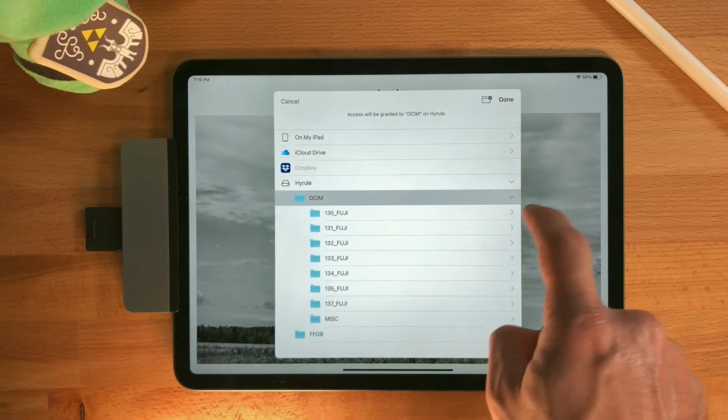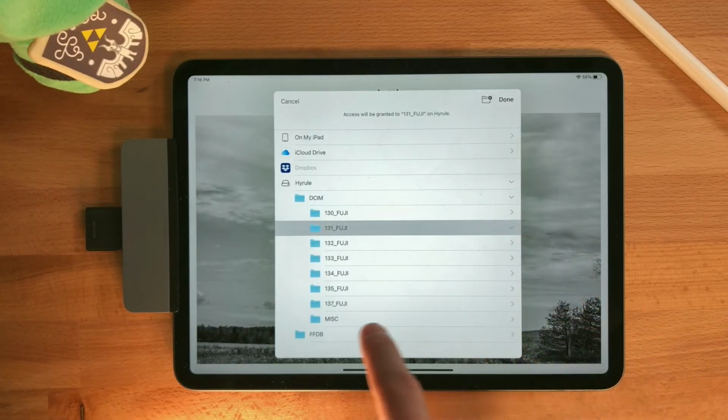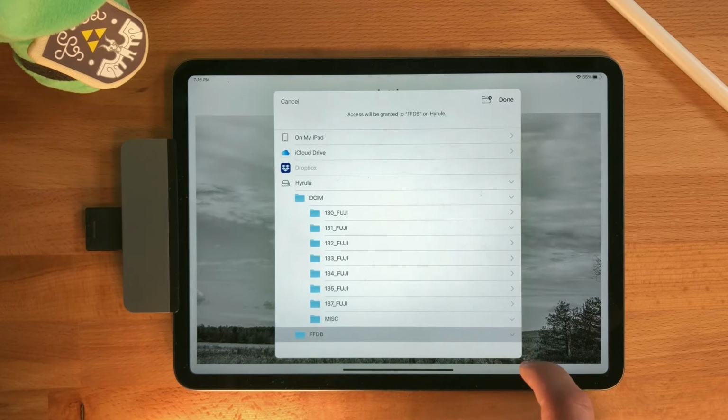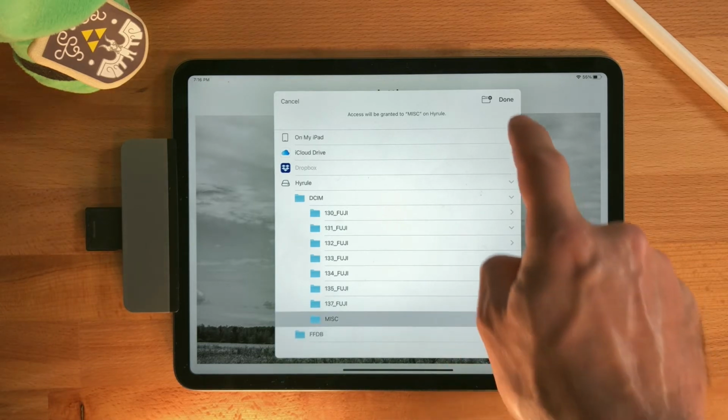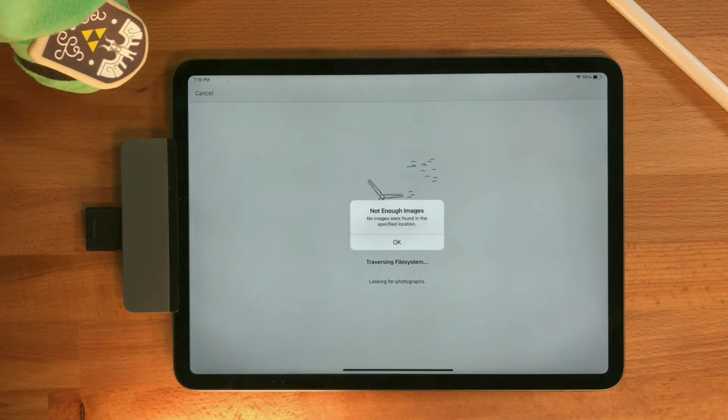ImageCaptureCore has benefits for sure, like a tighter user experience, and using your SD card with the document picker can be a little confusing. If you just select the SD card and hit done, that'll work great, but what if you inadvertently expand the tree and poke around inside? It's not clear what you should select. And that's where the document picker falls down a bit. I'm not able to present any instructions alongside the document picker, so you're kind of on your own. And that was my initial thinking behind de-emphasizing it in the user interface.